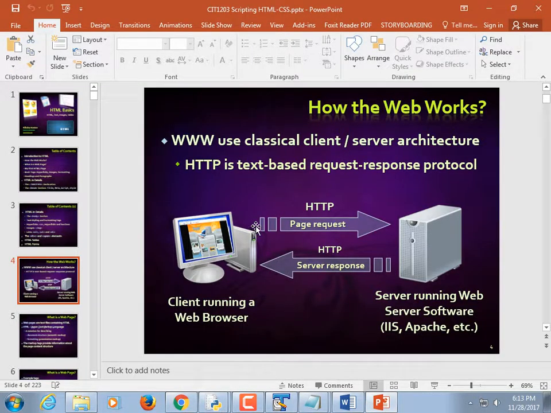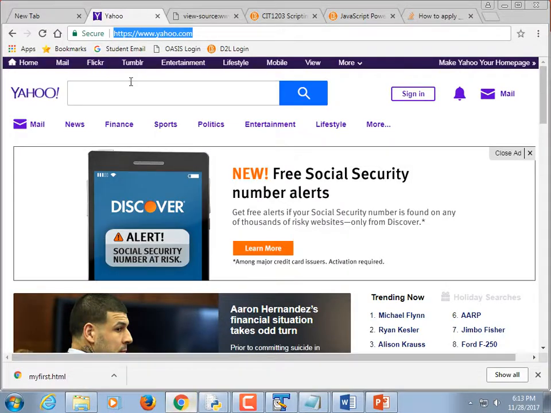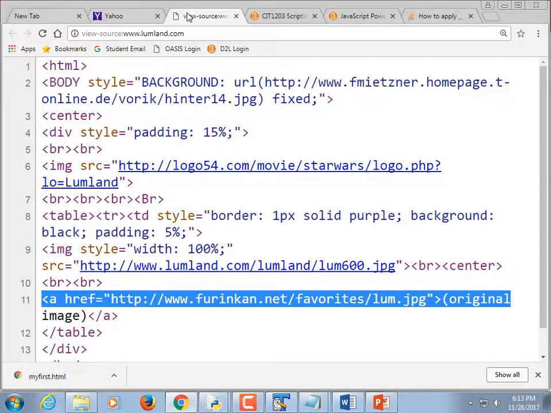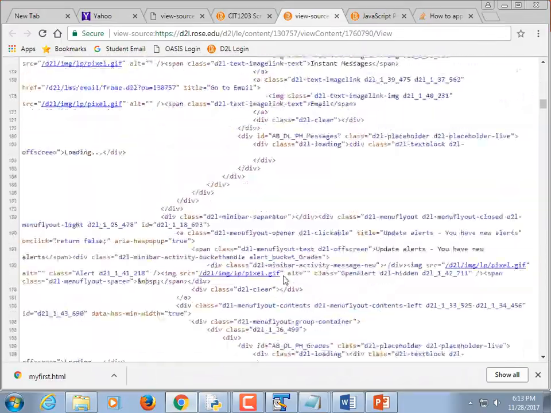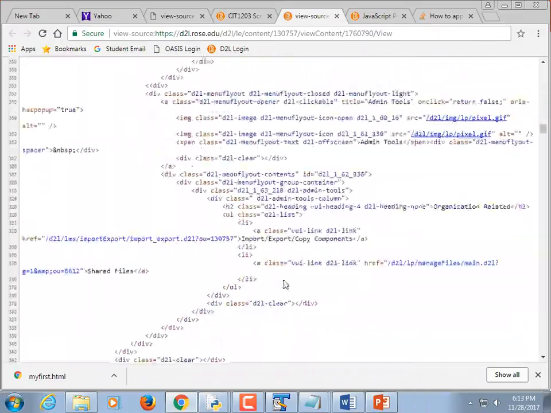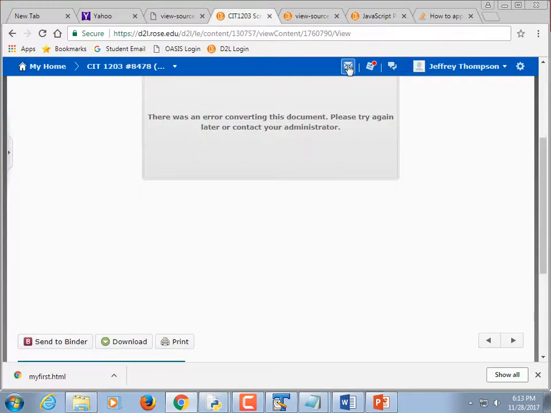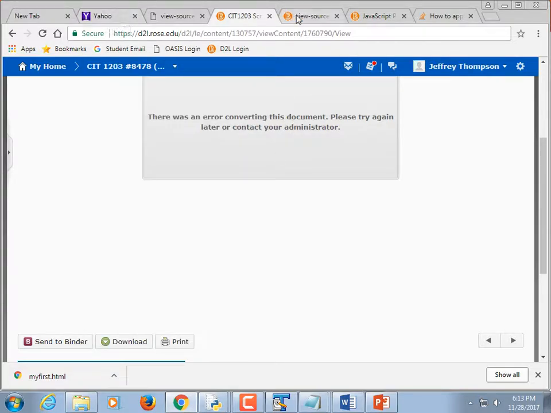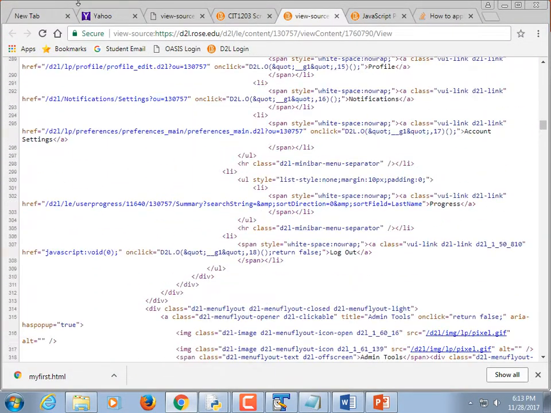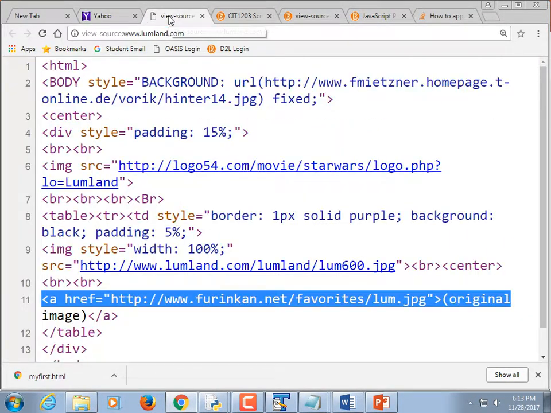So your client, your browser, makes a page request over the internet, and the server responds by sending back a whole bunch of text. And that text that it gives you is this stuff. Whatever, you saw it for Google and it was really long. If we right-clicked over here and did view page source on D2L, we'd see that it is similarly long, because D2L is a very complex page. It's got all these things that light up when you move your mouse over them, and pull down menus and stuff like that. So it's a complex web page, which we see when we do that. And I know you guys who are watching the video aren't going to be able to see all this tiny print, but that's okay.